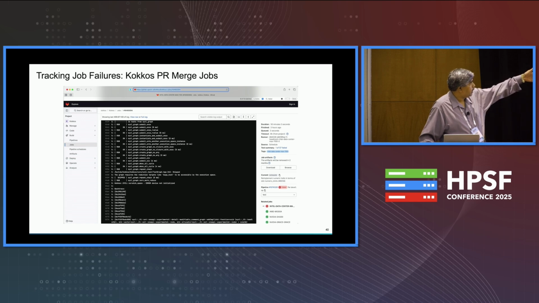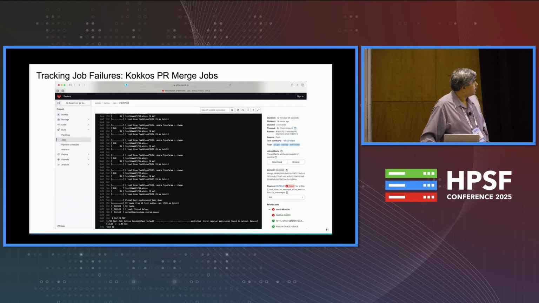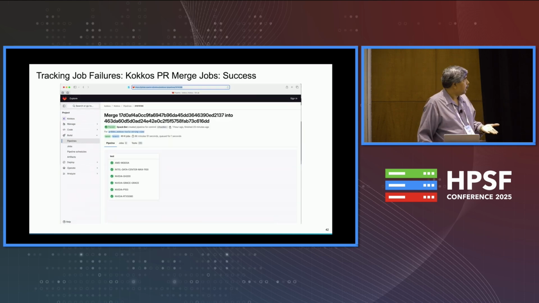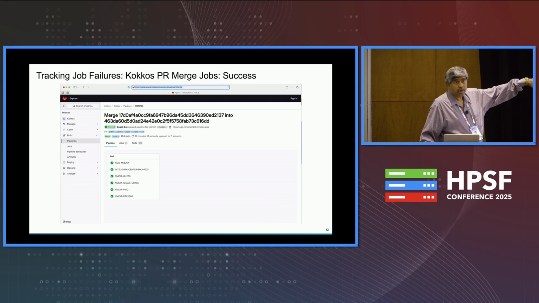And here is another case where on an Intel GPU, all the other cases ran, but here it got an error, and you can see the backtrace in the detailed output. And in another case, you can see there is a failed error saying regular expression found in output, and then there is a failed test. So these are the kinds of examples of tests that can fail at a package level. They are, of course, tests at the E4S level, at the package level, and this is a successful run, and then this pull request can be merged easily because all the tests passed.